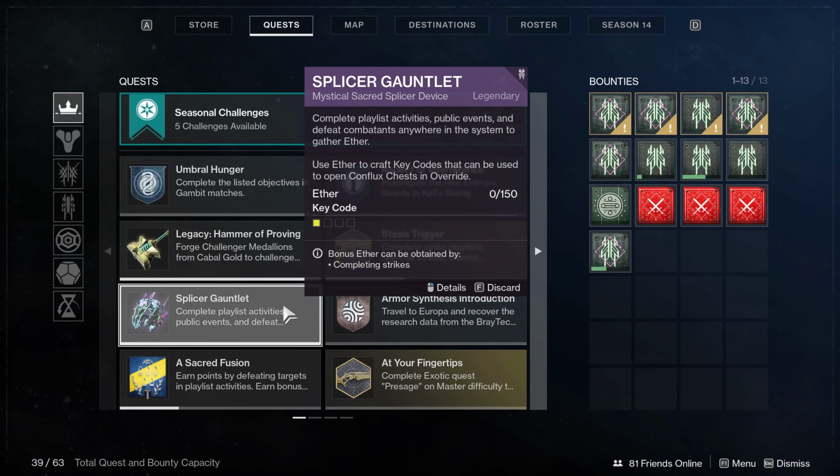As you can see right now, I have 1 of 4 key codes that I have available to me. I currently have 0 Ether, which I'll cover in a second. And then you'll see below that, it's actually going to tell you a bonus. Bonus Ether can be obtained by completing, currently, Strikes.